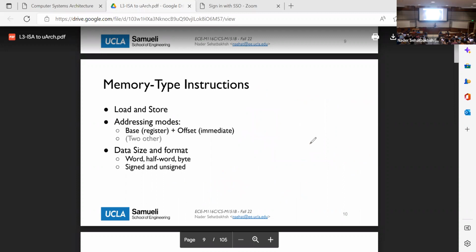Another important thing to remember is the data size that we're gonna get could be different, right? As I said, the default is that we get things in 4 bytes. And if you remember, last time I told you that 32 bits means word in RISC-V. But we can also do less than that, of course. We can do 2 bytes, which is a half word. We can get just 1 byte. And another thing that we can do is that if we want to read or write things to the memory, we can do it in signed or unsigned way. Okay, so both of them are possibilities.